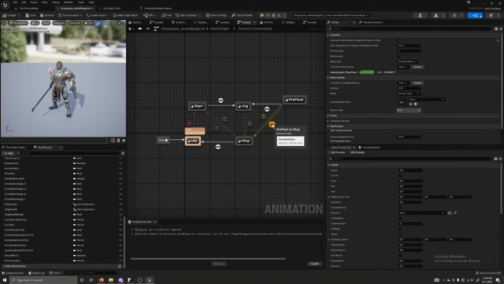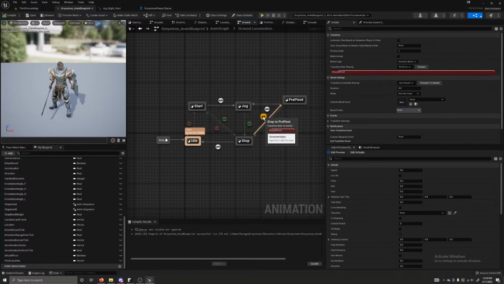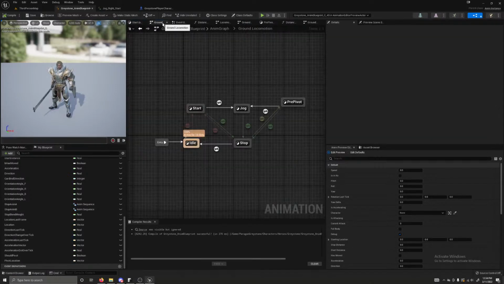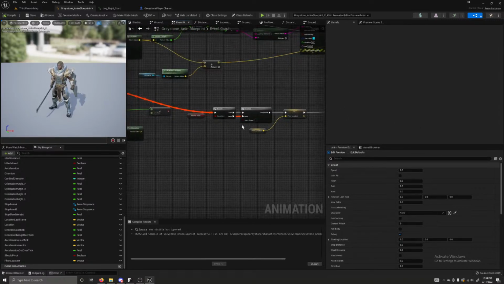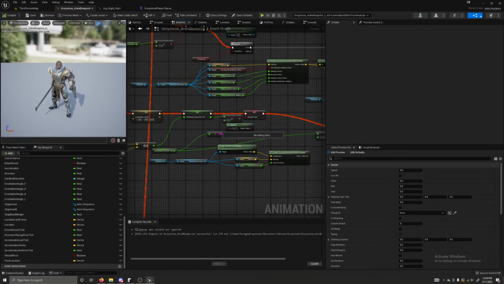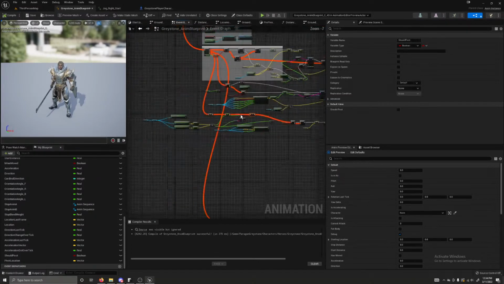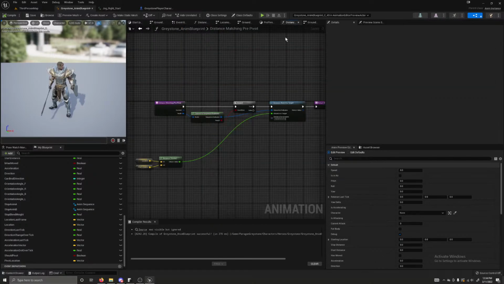So I'm in the pivot, and if acceleration is nearly equal to 0, I go to stop. And I never set should pivot to false, because acceleration instantly equals 0. So another thing here. Okay, currently I don't think I am blending between states.